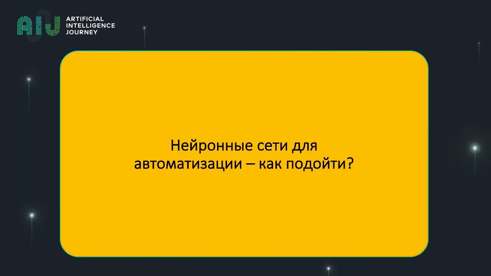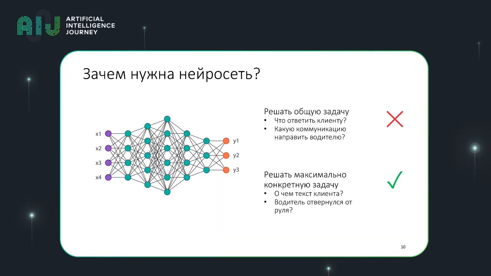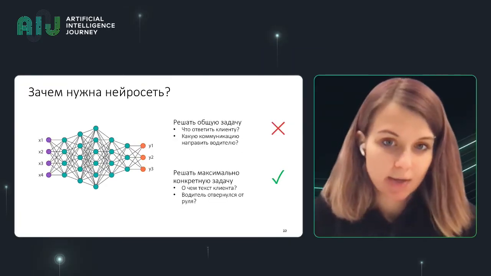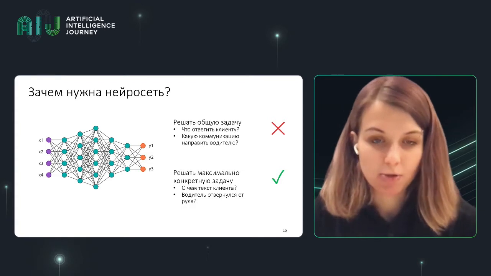So, neural networks for automation. Let's think about what place they take and how to approach automation in order to have effective neural networks working for you. So why do we need neural networks? In all chatbots and intellectual assistants, it is a general opinion that the chatbot neural network is generating text. The client is articulating the problem, and you generate through the neural network the whole solution of the problem, and you generate all means how to respond. But it's not the truth.